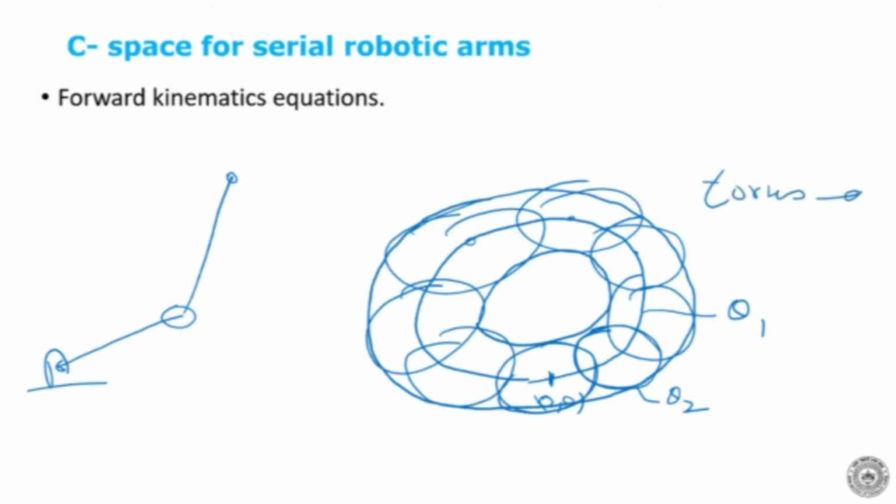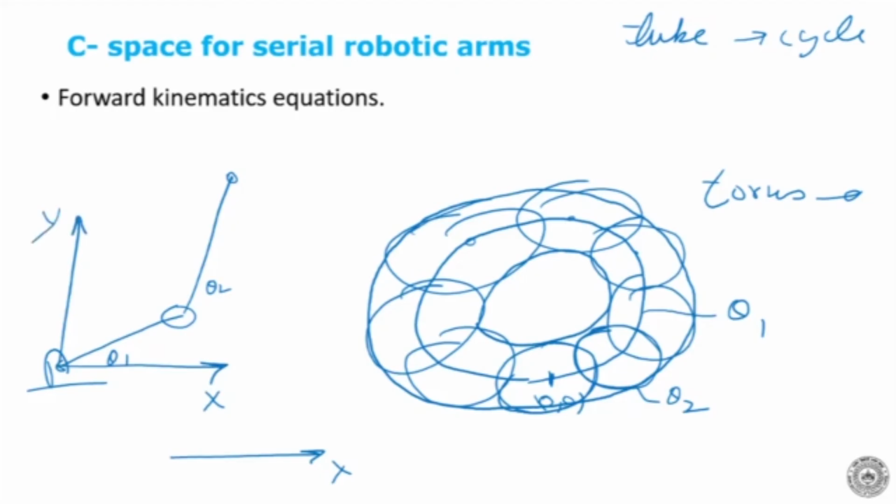Now the torus is something like the tube of a bicycle. You must have seen a bicycle tube. When you inflate it, it forms a torus. Bicycle tube, then a motorcycle tube, they're all torus. So this is my theta 1, this is my theta 2. Now this is different from Cartesian space. In Cartesian space, basically we are talking about x and y. So this is my Cartesian space. This is x and that is y. You can see that this space and this space are different now. This is my C space. Now, if there is an obstacle there, then the obstacle will also appear somewhere here, on the C space itself.